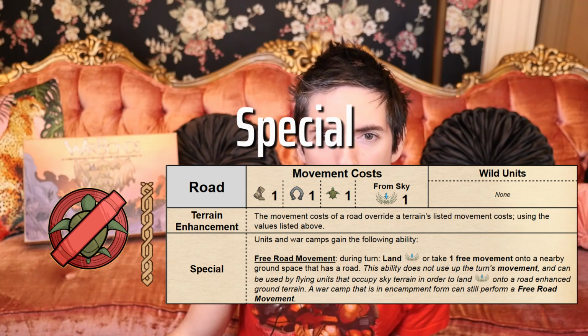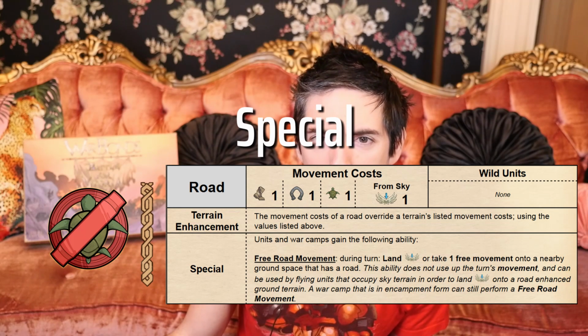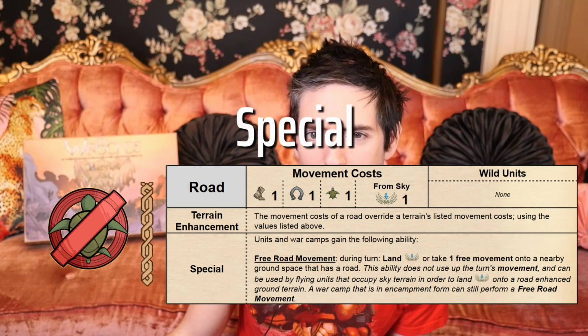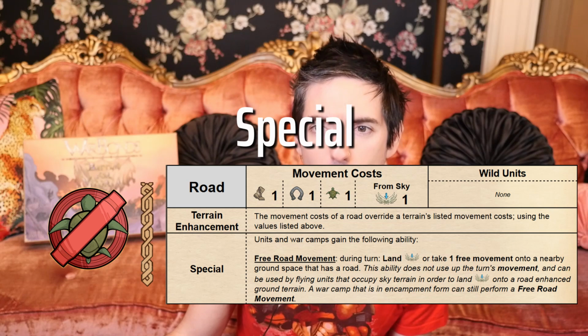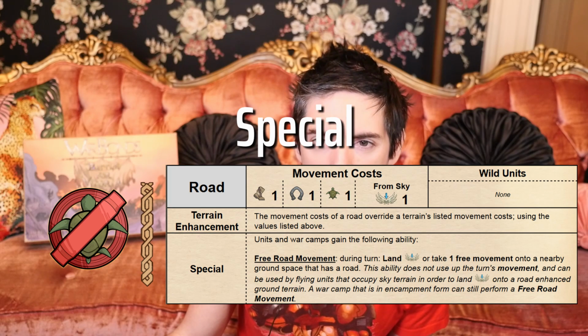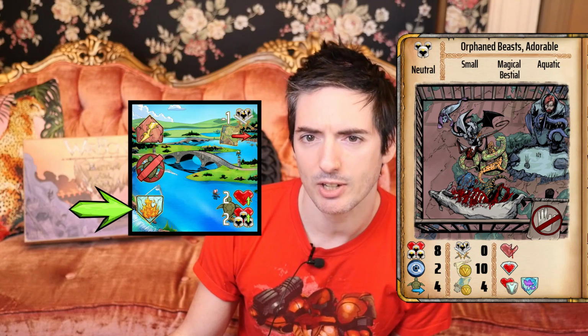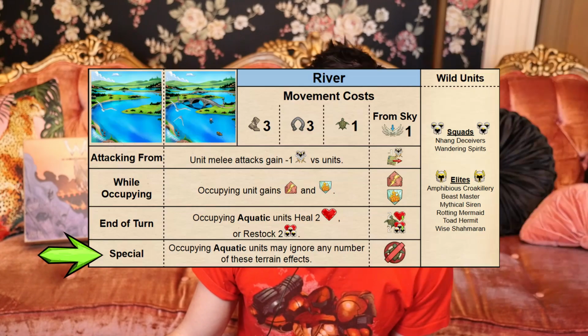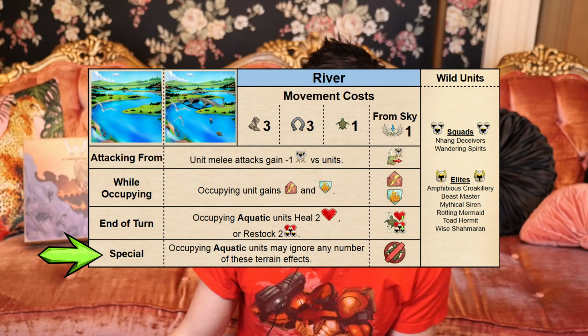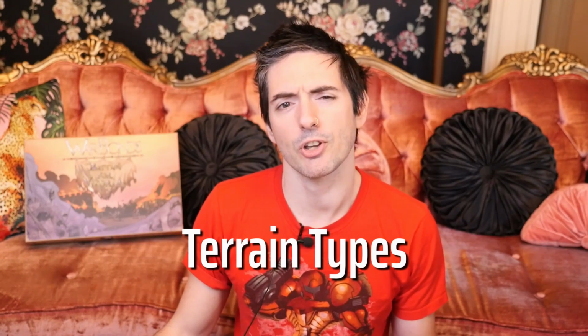Players may choose to ignore these terrain effects for their occupying unit if they have certain attributes. For example, aquatic units that occupy river or swamp terrain may ignore any of the attack into, attack from, while occupying, or end of turn terrain effects associated with their currently occupied river or swamp terrain. Ignorance of these effects can be done piecemeal. For example, the orphan beasts can ignore the vulnerability to thunder damage, but gain resistance to fire damage while occupying river terrain. Application of river or swamp terrain effects to aquatic units is optional and determined by the unit's owning and controlling player. Now let's discuss the terrain types.